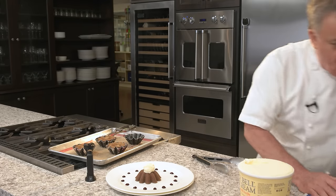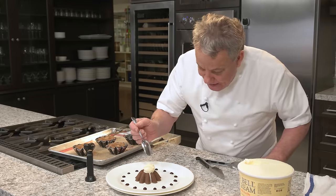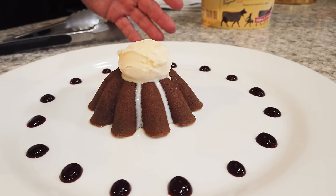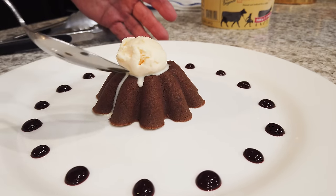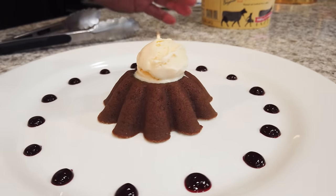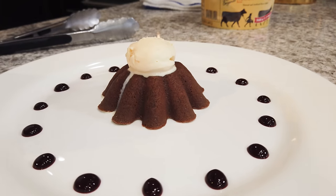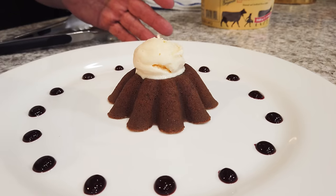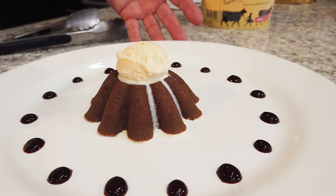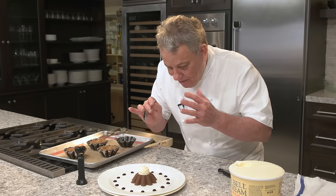And I'm going to get a spoon. And then you're going to see it. You see how simple that is? Now what's going to happen is the ice cream is going to start to melt a little bit. I think that's really, really cool when the ice cream melts like that. Look how cool that looks. A little bit of ice cream melted. Well, you know, it's super, super hot, right? The cake is 500 degrees. You see the ice cream right there, running into there, and then it's going to start running. Okay, you ready? Because I'm going to go in, and then we're going to be able to see it.